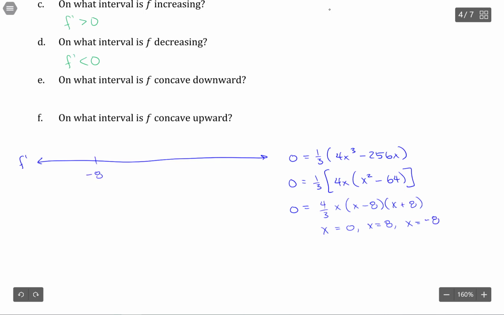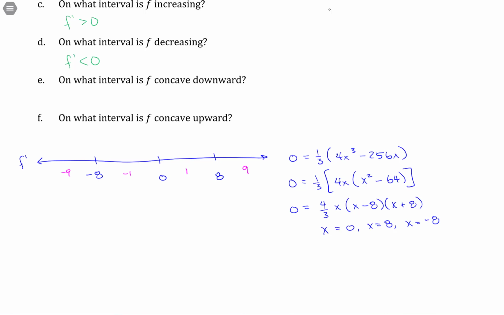All right, now putting those on a number line. So what I will do is pick some test values in order to determine on which of these intervals the derivative is positive or which one's negative. So essentially I just need to pick a number within each interval, and I generally go for the smallest number I can. I don't know why I made that a negative 8, sorry about that. Anyway, I need them in increasing order, so it should be negative 8, 0, and positive 8.